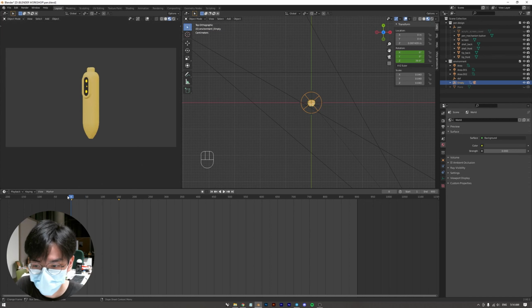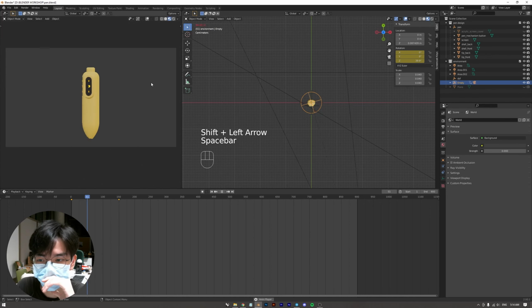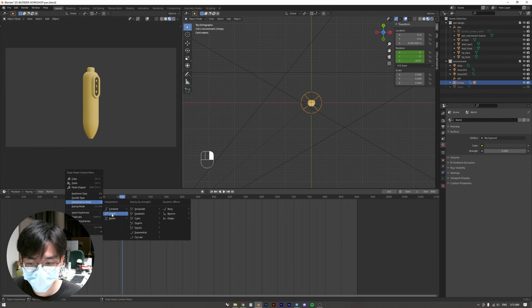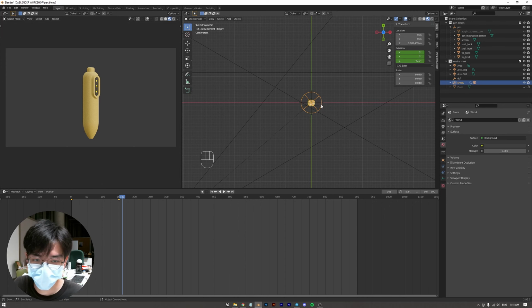So now it has the automatic Bezier to it. If you really pay attention, it actually starts slow and becomes faster in the middle and then ends slow. Again, I think it's nice to have the linear interpolation here for these kinds of pan animation.